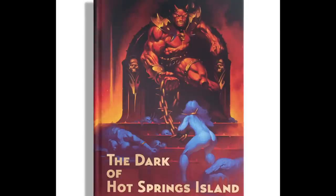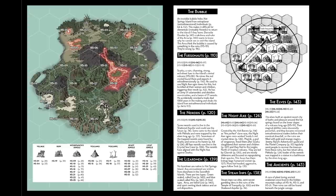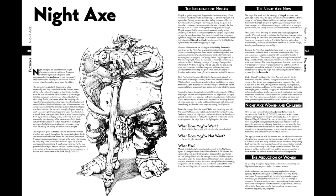Lastly, possibly the most well-known thing on this list — but one I have to talk about because I finally just got my hands on a physical copy — is The Dark of Hot Springs Island by Swordfish Islands, a team of four writers. This is the new cover art, and it's really cool with very sword-and-sorcery vibes. This is an entire campaign setting on Hot Springs Island, a fascinating island with a very deep history and some extremely explosive things set with a fuse. The book talks about how the characters are the spark for the powder keg when they arrive.